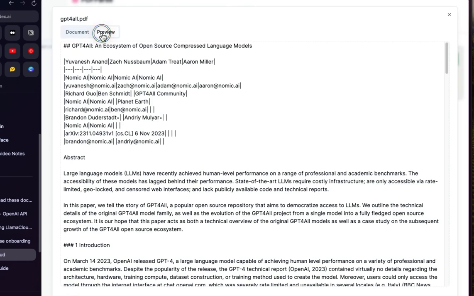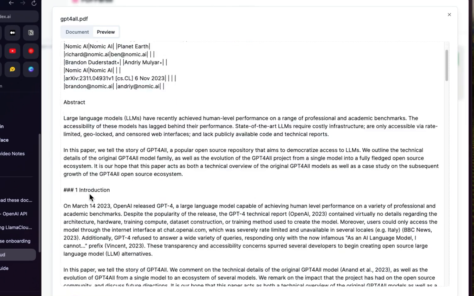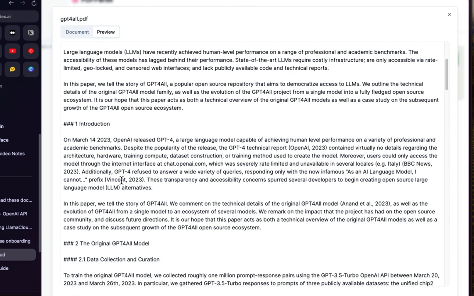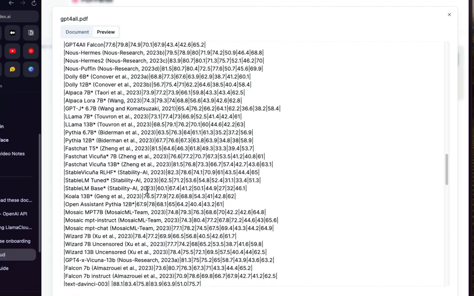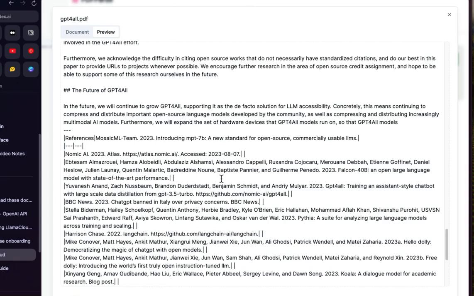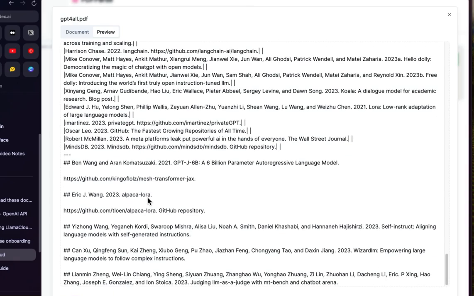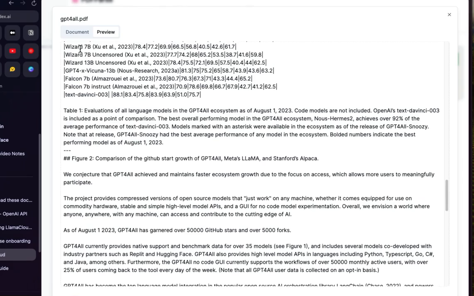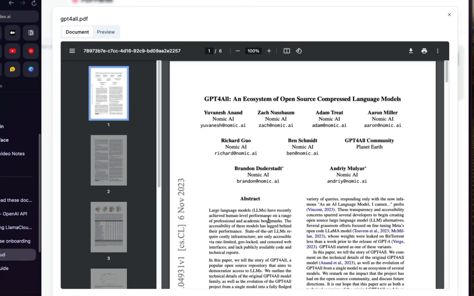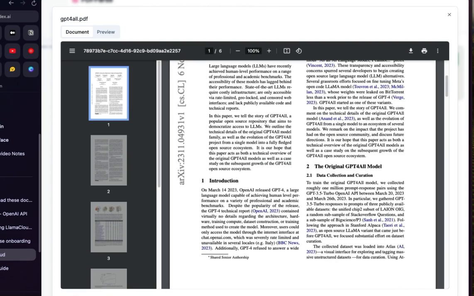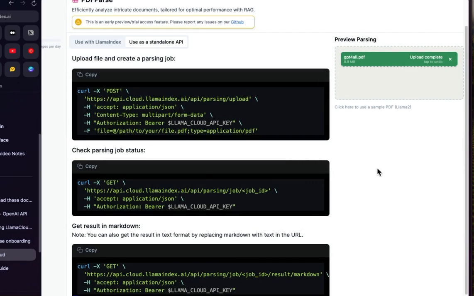If you go to this preview, this is how it is being parsed here. This is markdown. As you can see here, there is the title, there are the authors, and there is the abstract. It has parsed that PDF document into markdown. It is easier for our LLMs to get answers from it, right? As you can see here, providing this into the LLMs, or providing it randomly, makes a huge difference, right? So yeah, this is how it is being provided here.